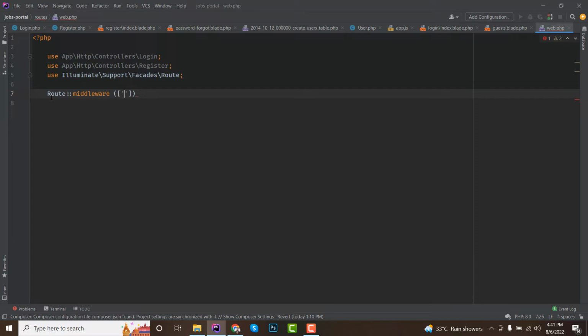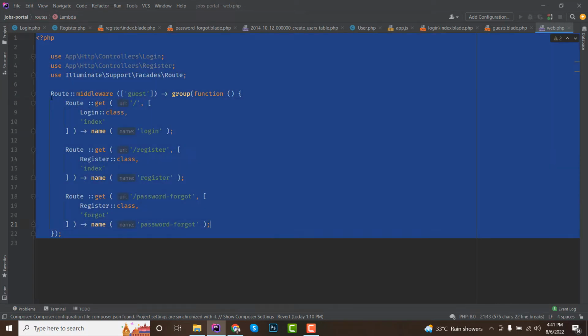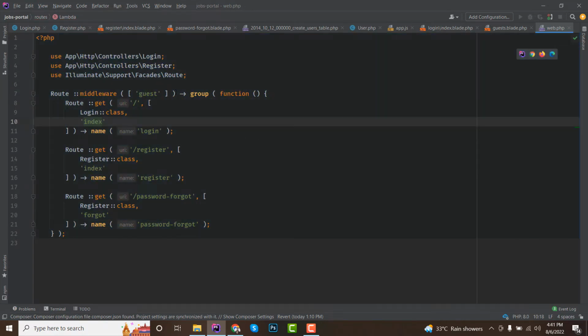So I will say guest, and I will group them and call the callback function, like so. So these routes will only be accessible when the user is not logged in.